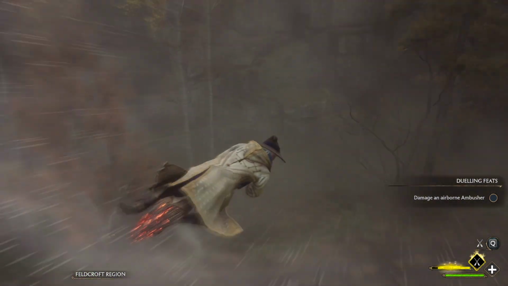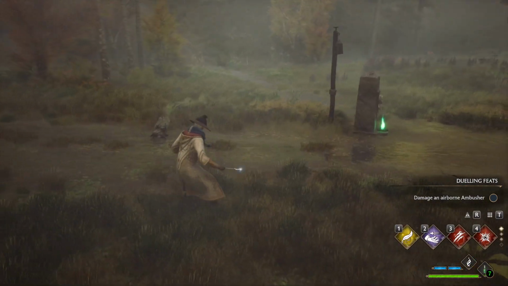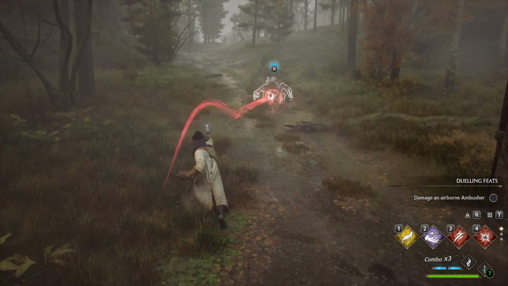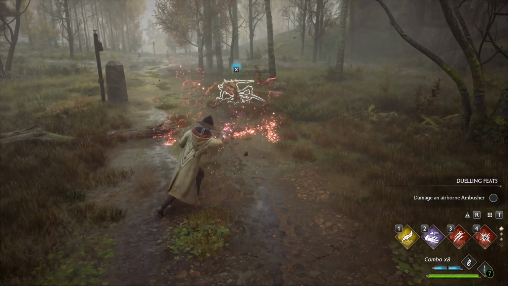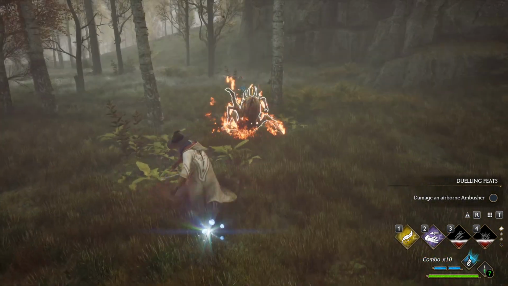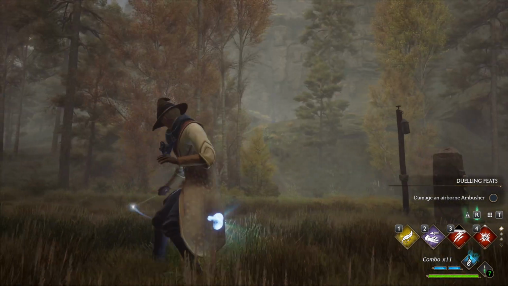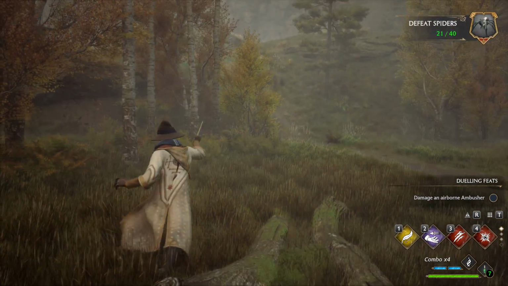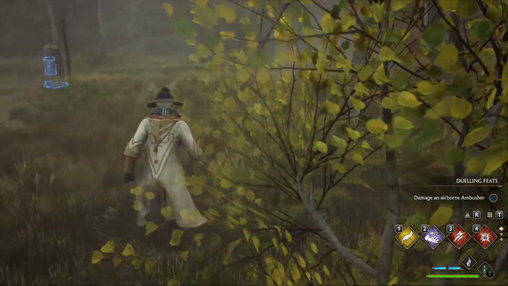Okay. So, where is it? Jesus. Wow, they are really aggressive. Confringo. Confringo. Who is where? Oh. Accio. Revelio. Okay.